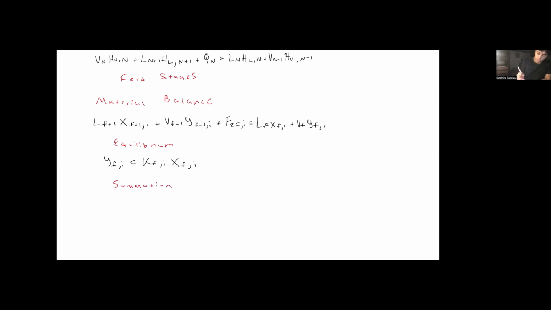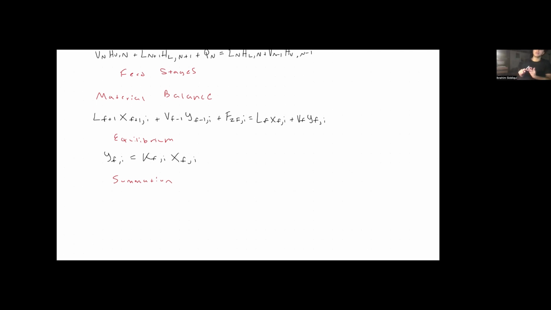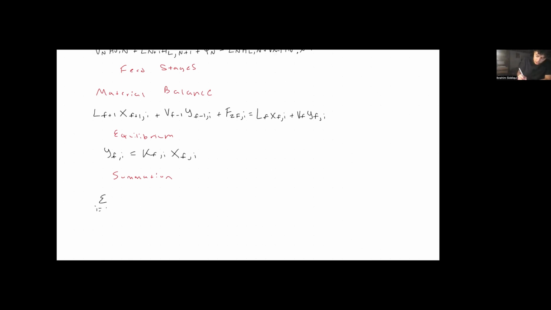So for this case, it's going to be super similar to our others. We're looking at a liquid composition, we're looking at a feed composition. And I mentioned before that the only thing that's going to be different is what kind of stage we're looking at. So essentially this is going to be at our feed stage in this case because we're looking at our feed. All right, so this is going to be a summation of species i equals 1 to n for our liquid composition at stage F for component i, and that's going to be equal to 1. So for our second summation, i equals 1 to n, we're looking at our vapor composition at stage F for component i equal to 1 as well.